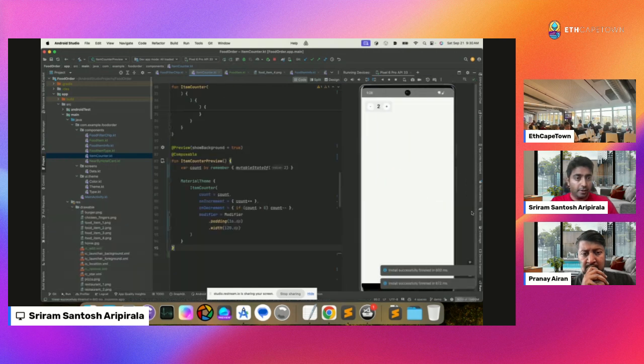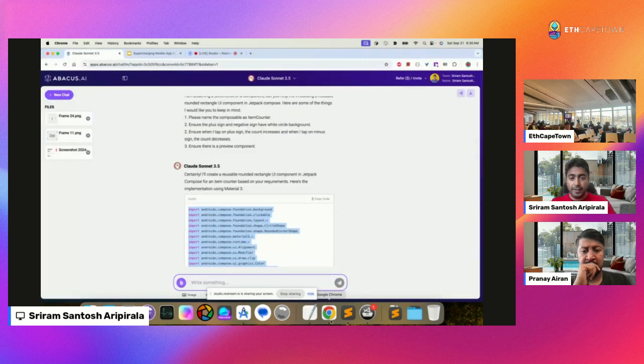All right. So when I tap on plus now, it increased, minus, it decreased. It shouldn't go below 0. That's good. Okay, so there you are. We were able to build all these UI components just by asking the AI systems, tweaking our prompts. And I guess I'll stop at that.